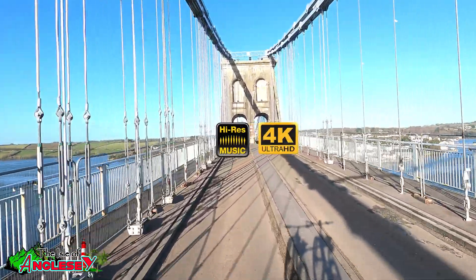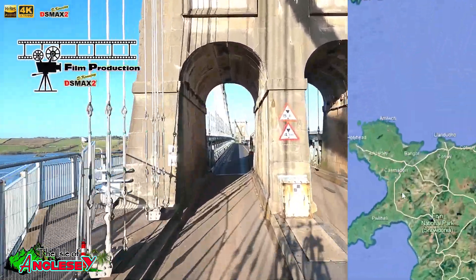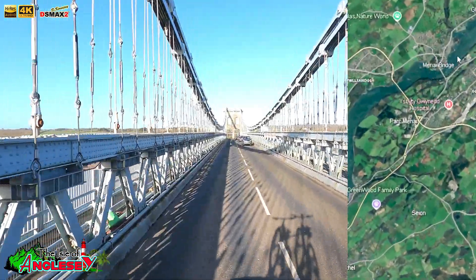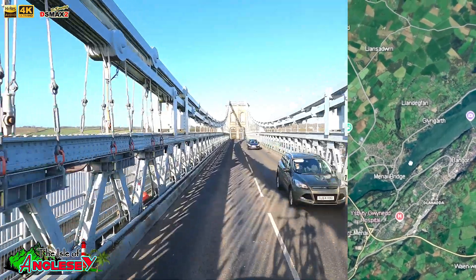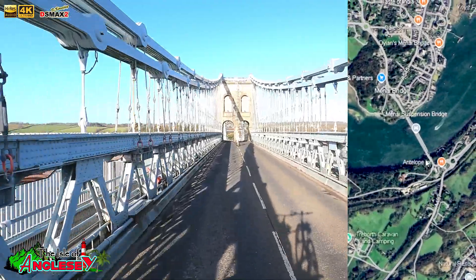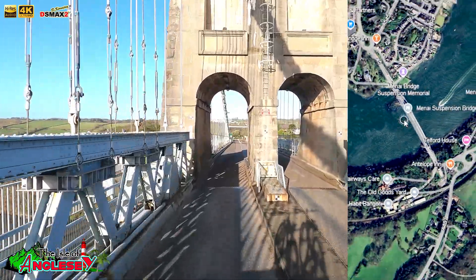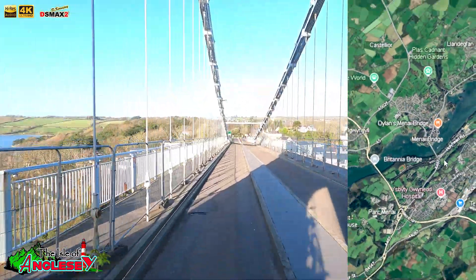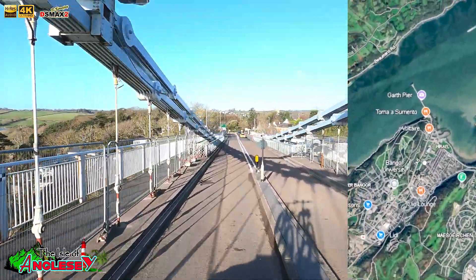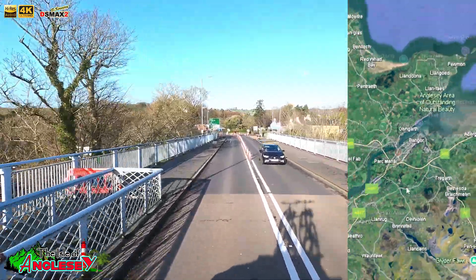This is the bridge that crosses us over into Anglesey — the gateway to Anglesey, our new playground to explore, leaving behind Snowdonia and Bangor. This bridge is where you start your experience of Anglesey, constructed in 1819, well over 200 years ago. Start with the journey, and this bridge is where I'm experiencing that. I wanted to make an episode just about the Menai Bridge as we explore Anglesey from the south to the north, all the way up to Holyhead.